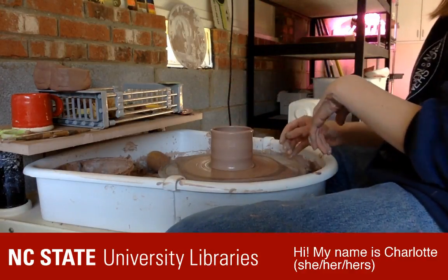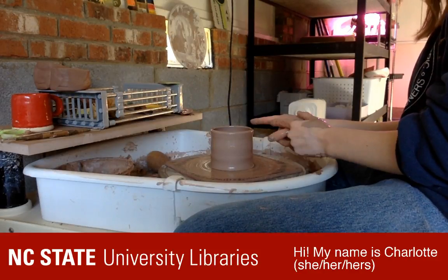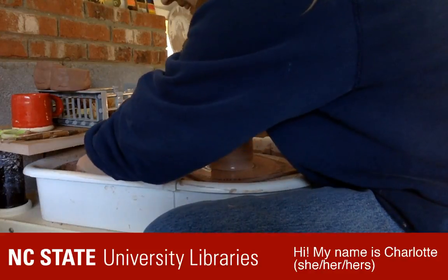So, what's happening now is I can feel it's pretty thick here, it's thinner here. And it's thicker again up here, but less thick up here than it is down there. So my goal is to try and even it out.